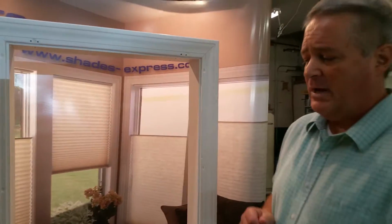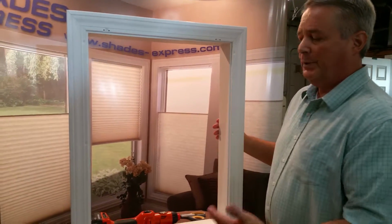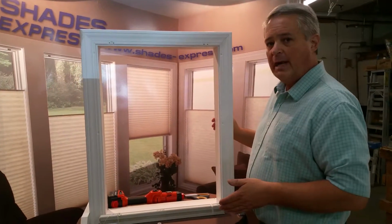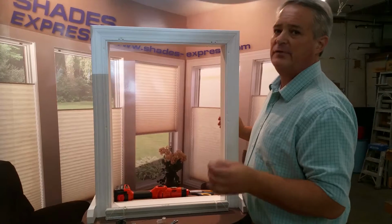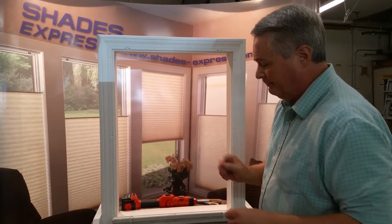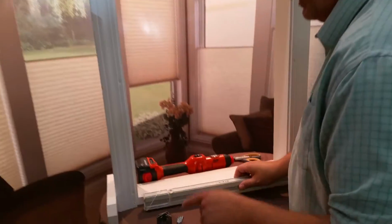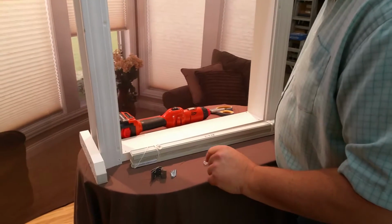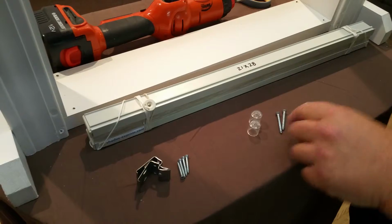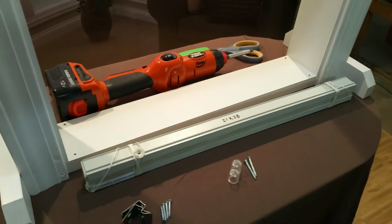This video is how to mount a shade on the outside of the window. We determined that if you're buying this shade, you have either flat walls or you don't have the 3/4 of an inch of space required to do an inside mount. So pretty much what you're going to have here is obviously your shade. We have your mounting brackets, screws for the mounting brackets, and then we are going to use these extenders on the cord anchors, and I'll talk more about that when we get to that point.